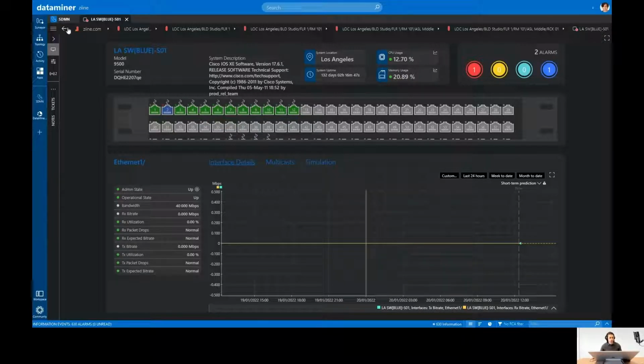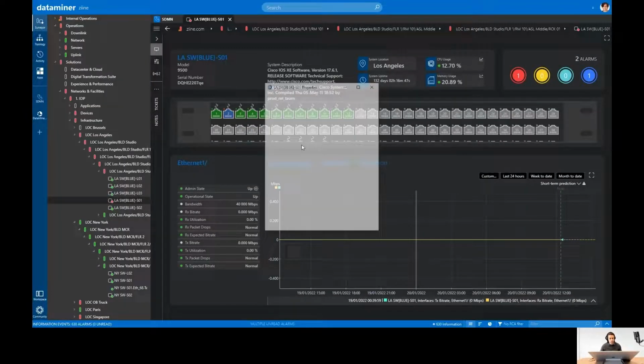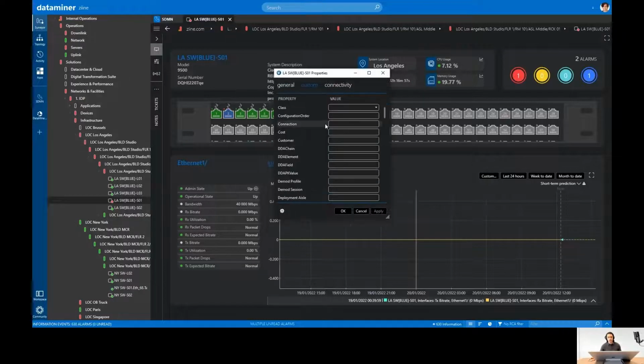To access its properties, you can find it in the Surveyor, should be selected already. Right-click on it, go to Properties and go to Custom. These are all available properties that you can use on the switch. Some of them are already filled in. The location, as I mentioned before, and additional ones regarding the IDP app itself, energy, manufacturing, and more. To add a new property, click on the cogwheel and click on Add.